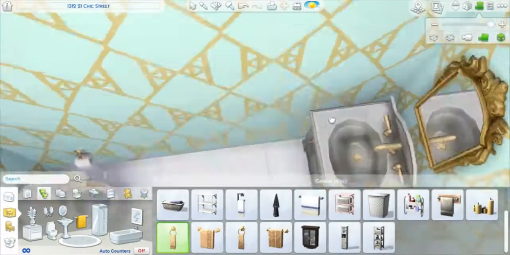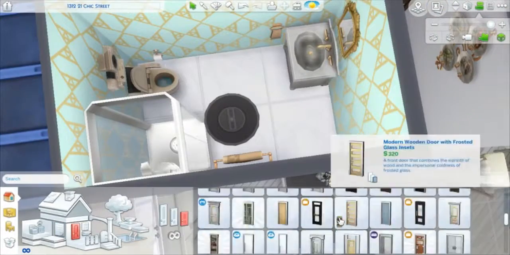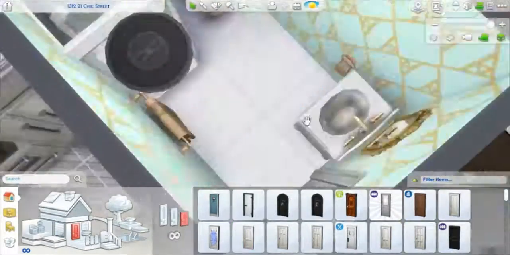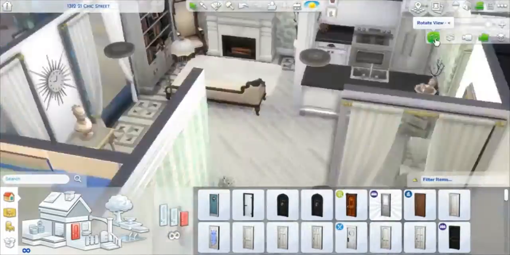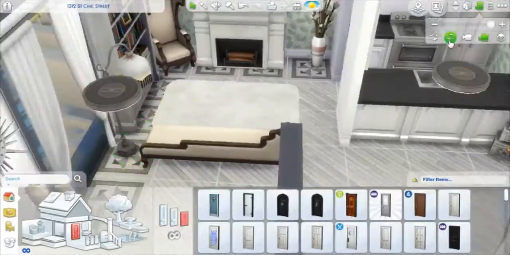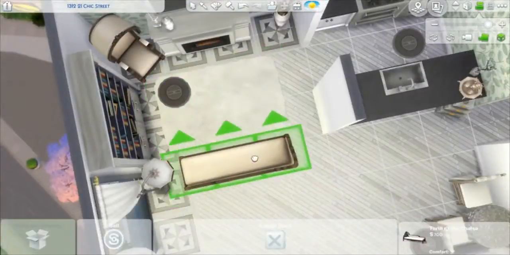But anyway, guys, this is the apartment. You can see it's very minty. There's a couple of custom content wallpapers there, because I really want to use them. They're really pretty. Anyway, guys, we are coming up to the screenshots.